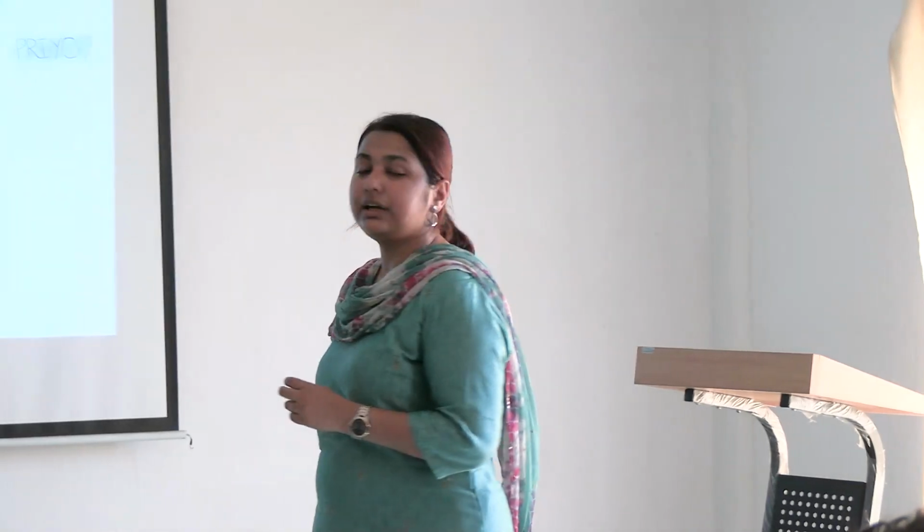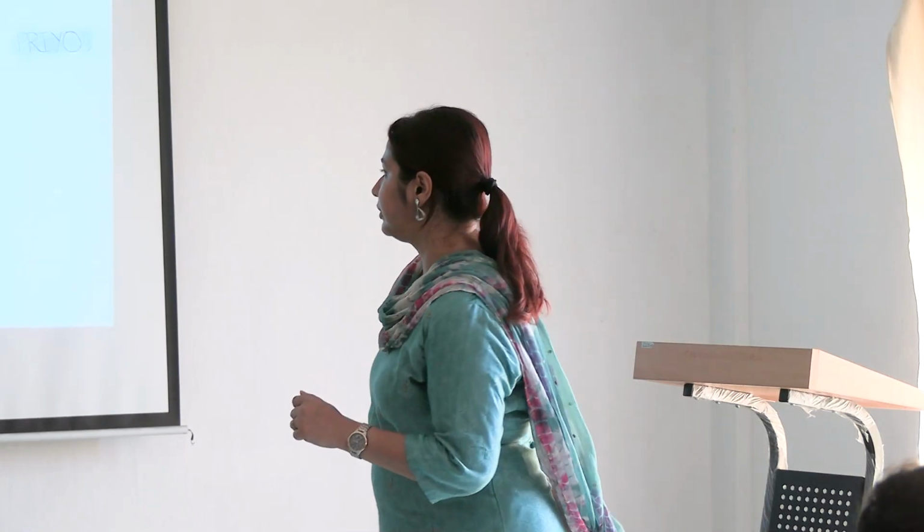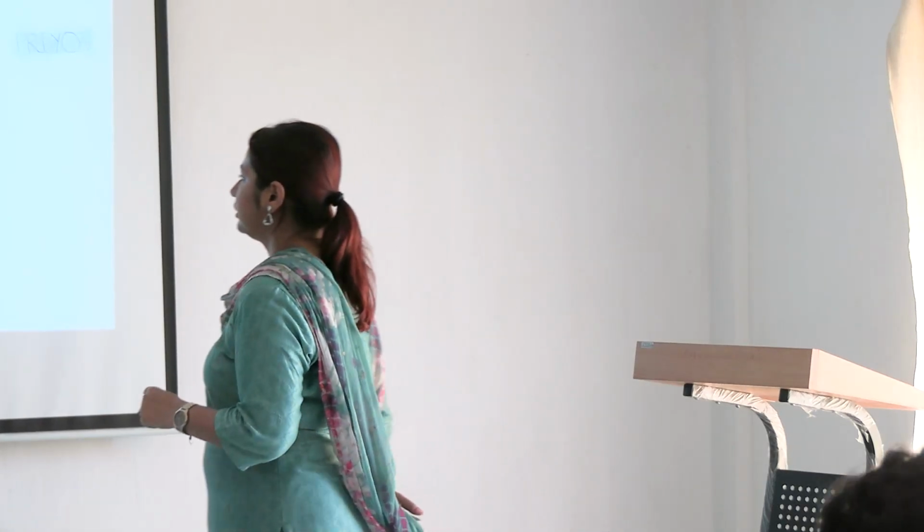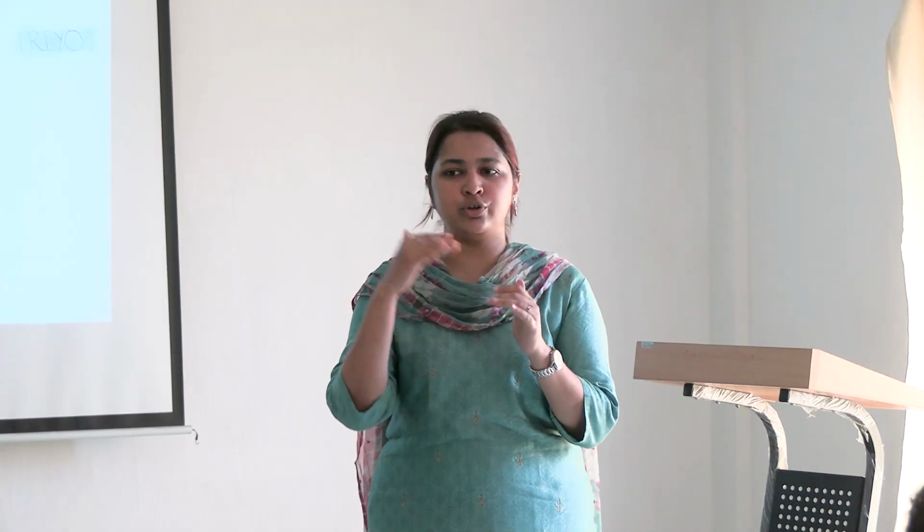OPV and pentavalent we have already studied. OPV route of administration is the same, at 6, 10 and 14 weeks, OPV doses 1 to 3. It can be given up to a maximum of 5 years of age, after which OPV is not needed. But when a child comes who has not received OPV doses earlier, between each OPV dose there should be at least 4 weeks of gap. If less, immunogenicity will not develop. There should be a minimum of 4 weeks gap.